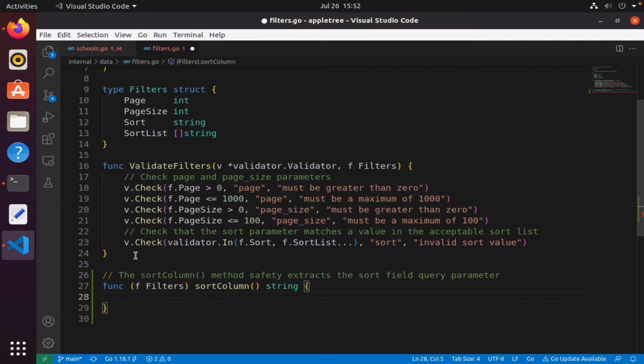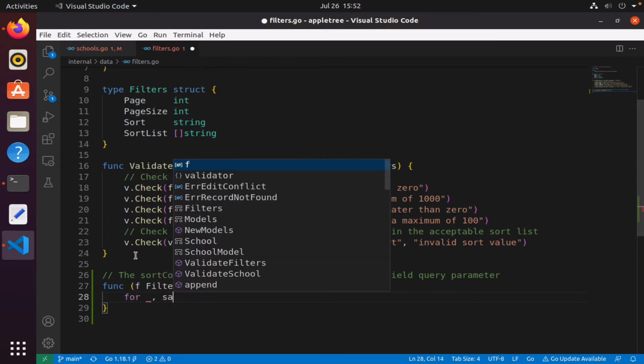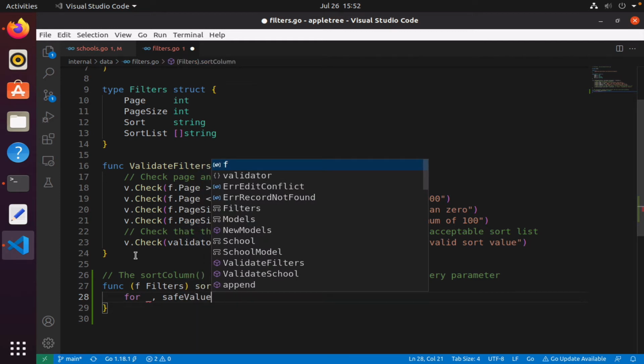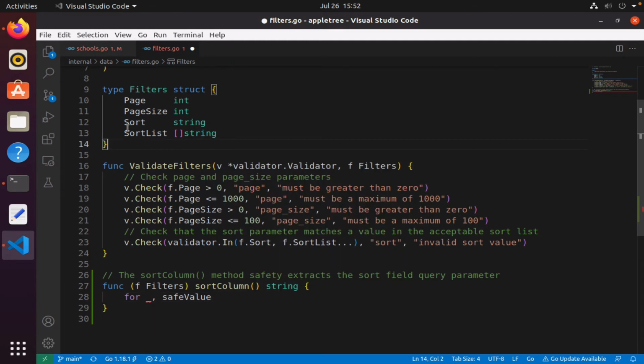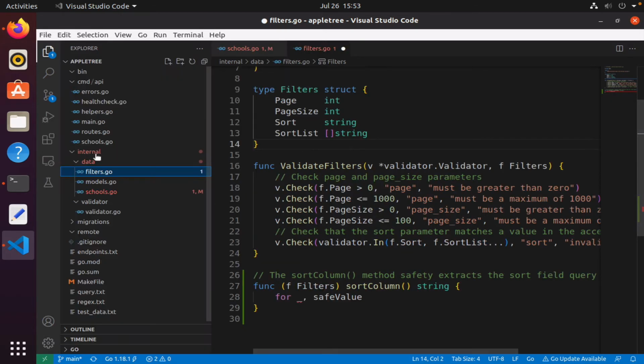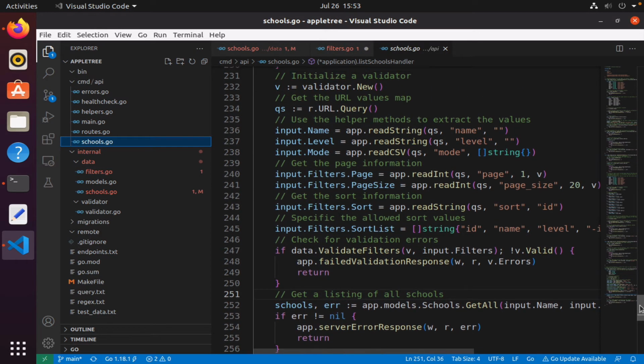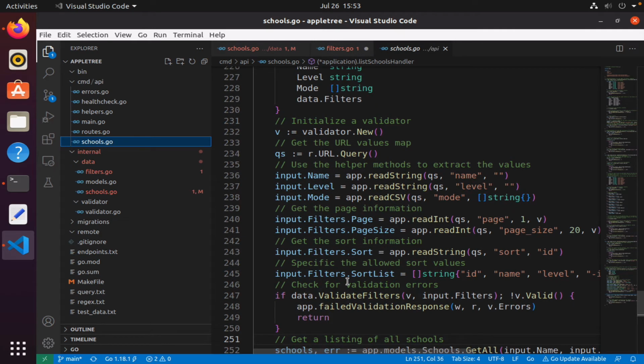Okay, so how do we do this? Well, let's just use a for loop, and we will iterate over the sort list. All right, so remember, we have this sort list.